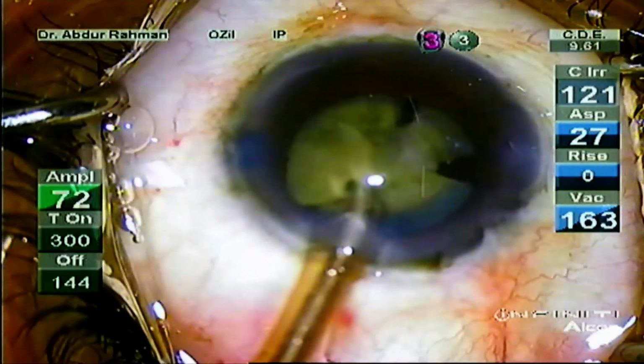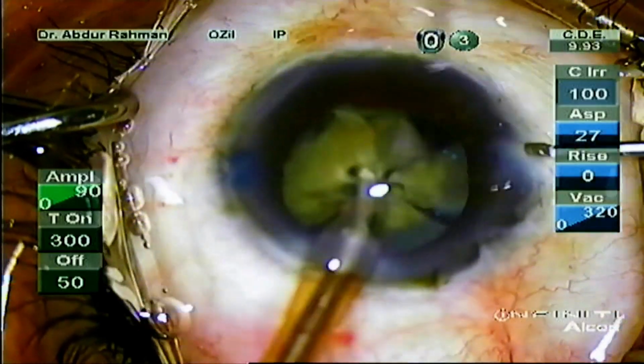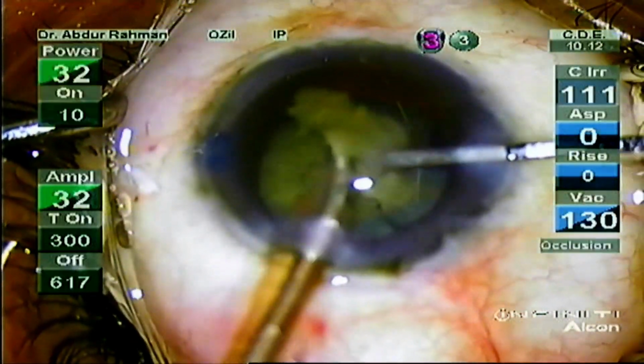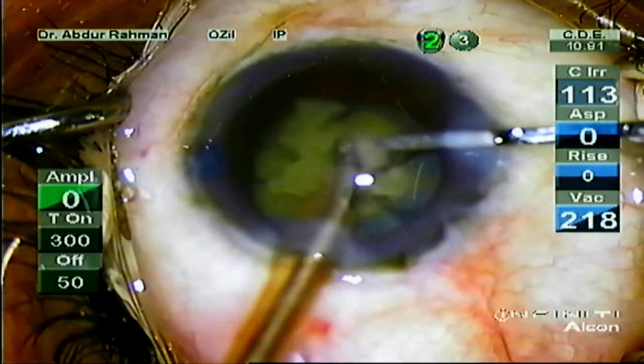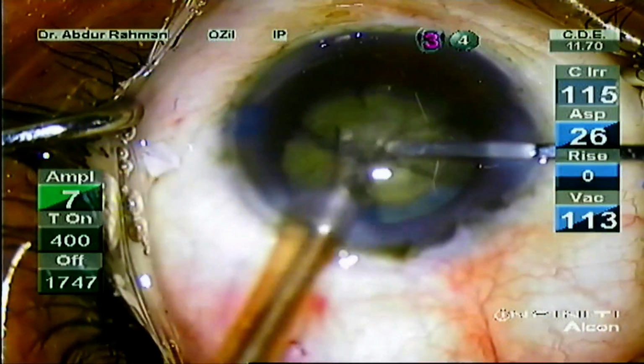See how I am emulsifying the chopped pieces at the iris plane. With the help of the spatula, guide the chopped pieces into the phaco handpiece and emulsify them easily.